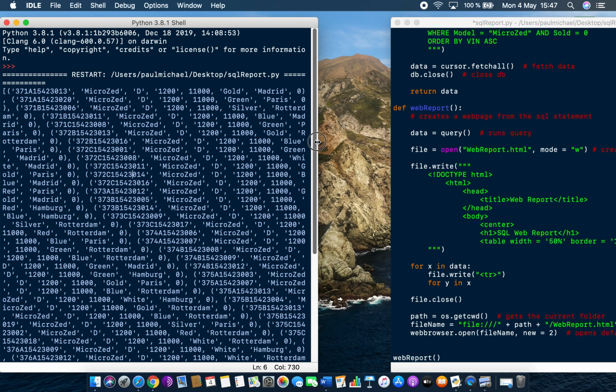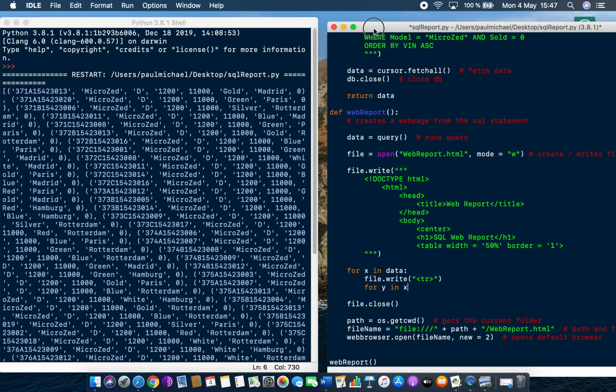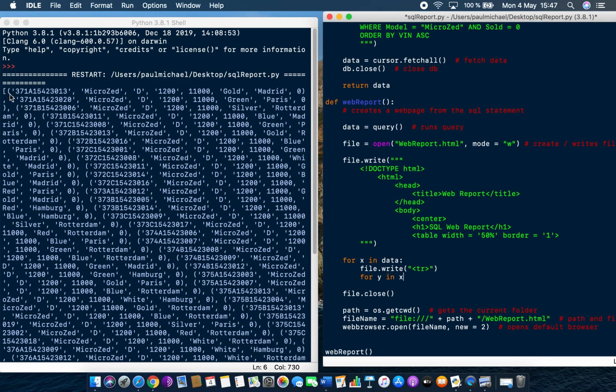There you go. If you remember, this is x in data. So all of this whole first row is x. We only need to think about this first one because it's going to do the same for all of them. So for x in data, all of this is data, this is x. And then for y in x, this is y the first time, then this one's the second time it does it. Because remember, this is a count-controlled loop, so it's going to do this the number of times that we have data inside of data.